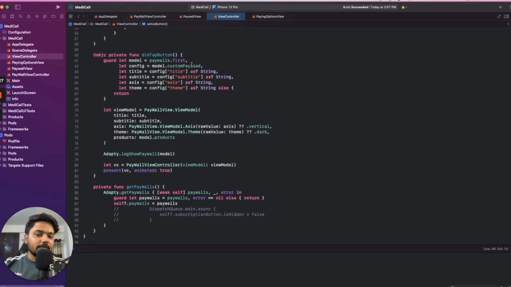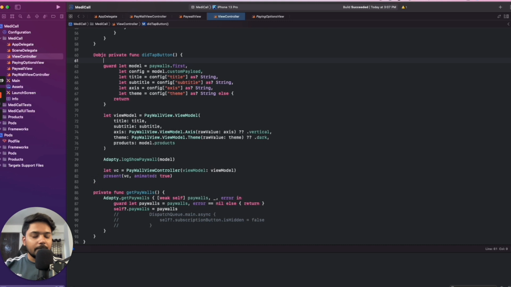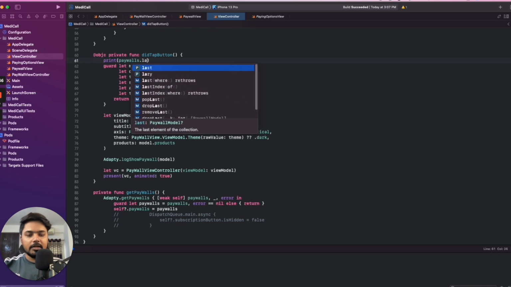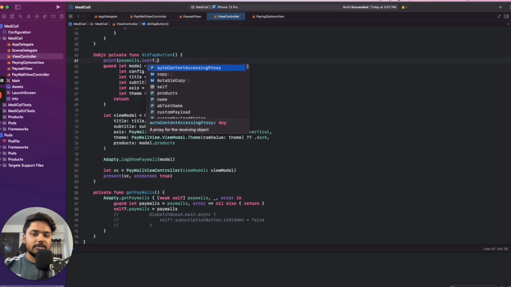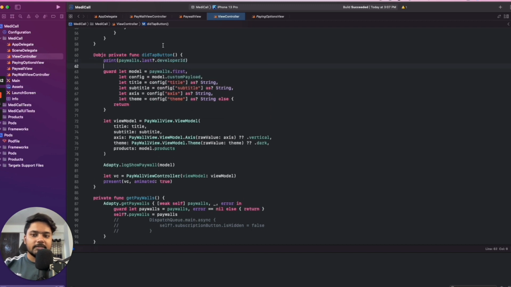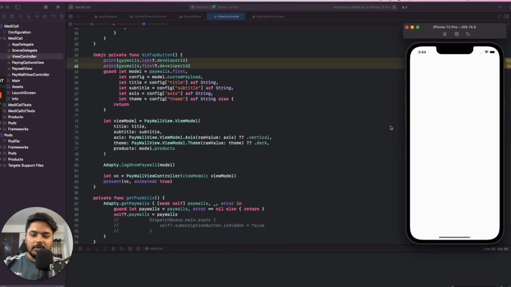Now there's one more thing which we need to look into, because we had two paywalls that we made. One was a premium one and the other one was a standard one. We named both of them in a certain way, and these two things that I just mentioned are their unique IDs. So we need to see those unique IDs, and it has a parameter. These paywalls have a parameter called developer ID inside it, which we're going to print now for the last and the first one, so that we can actually use those IDs that we have created, and based on that we fetch the view that we want to show.